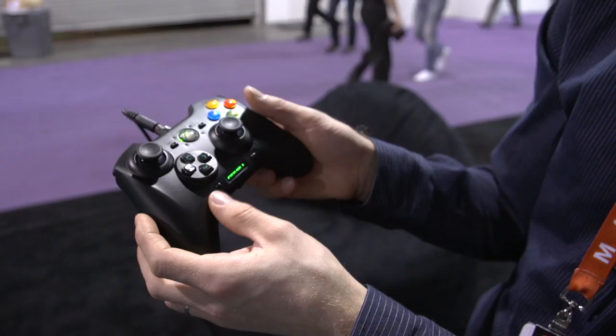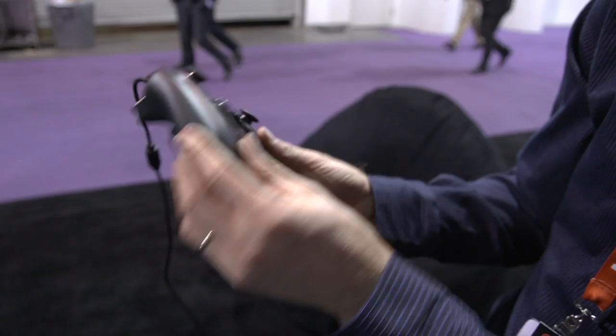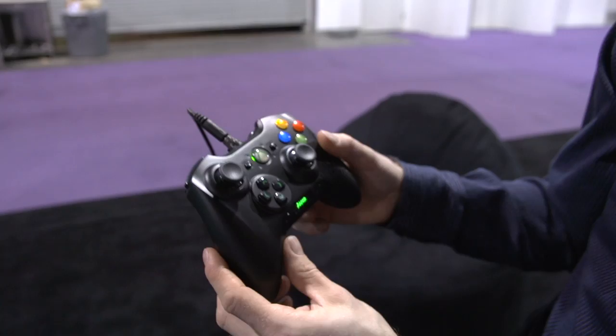You switch between your profiles. Also, if you decide, okay, look, I don't want any profiles at all, I want to go back to bone stock, you hold this down for 5 seconds, say, yeah, I want to totally wipe it, it's done. It does have rumble, which, of course, any premium controller would these days, and I think that pretty much covers it. So thank you for checking out this video of the Razer Sabertooth.